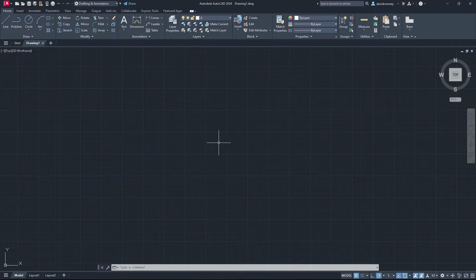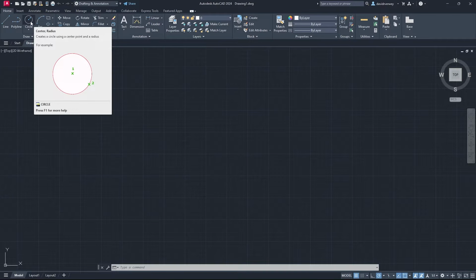So you're going to want to come up here to the top left-hand corner of the screen, and you should automatically be on the Home tab. If you're not already, just click on Home, and then you'll see there's a bunch of tools here. You're going to see Line, Polyline, and Circle. Those are the 3 tools we're going to learn how to use today, and I will describe the difference between them.